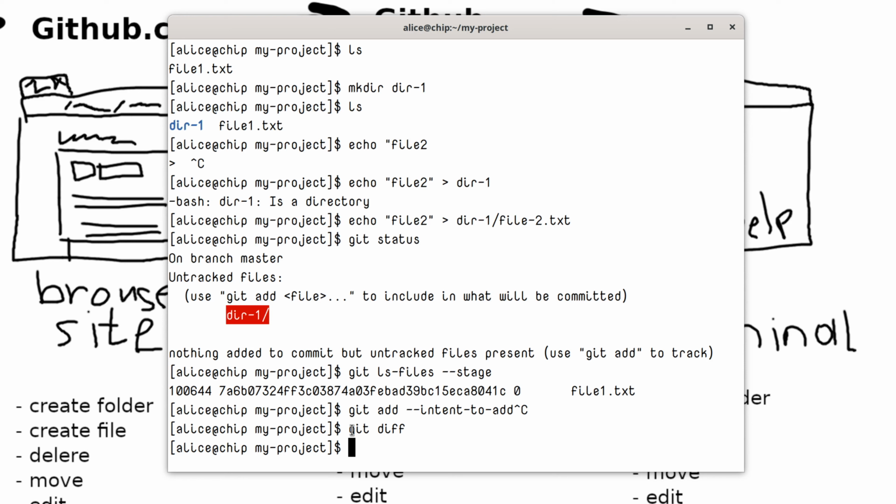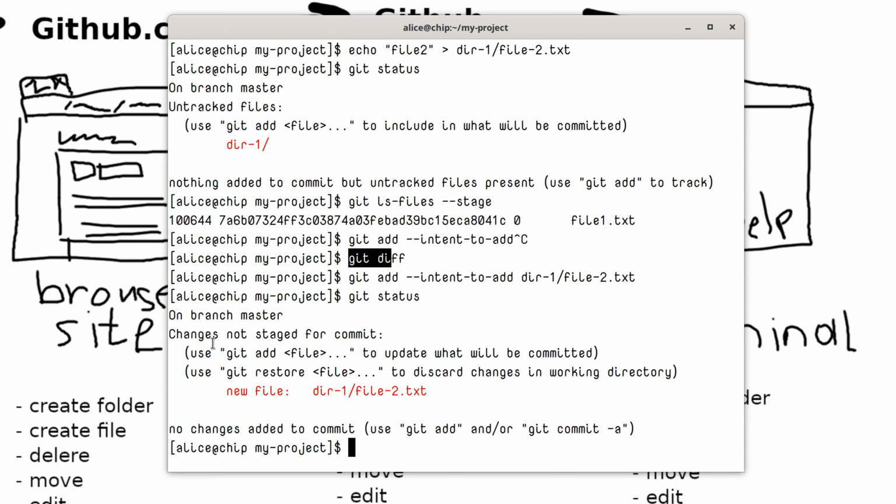Now we don't have any changes here because Git cannot compare this newly created file to anything that it knows of. So to give the ability for Git to do it, we need to add this file, and we do it like so, file2.